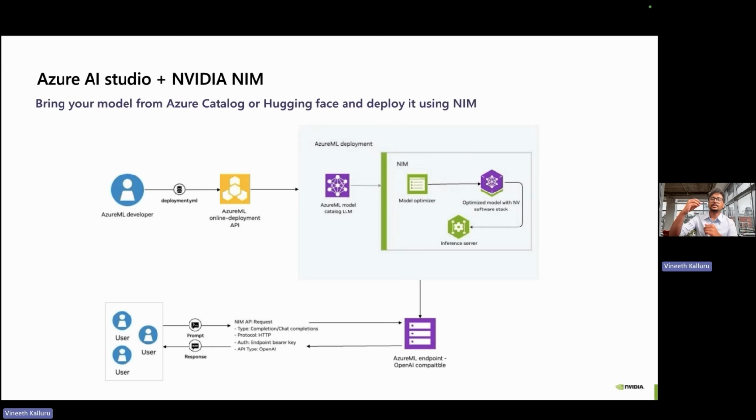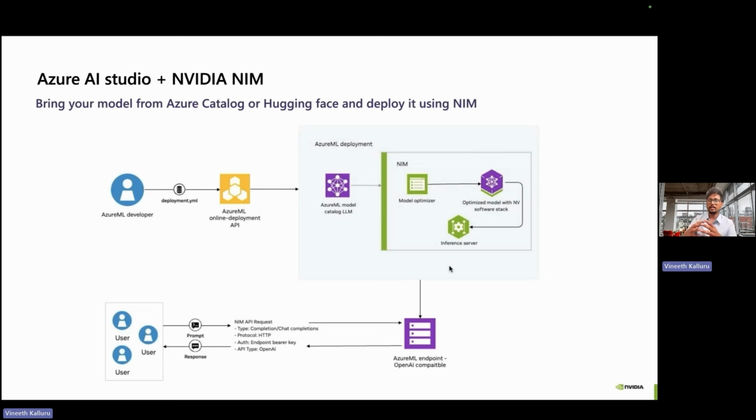Then it spins up an inference server that can serve requests to this LLM and sends out outputs from this optimized model. So NIM does both: it optimizes the model and makes it performant across however many GPUs you want to deploy on, and it also serves this model for you.